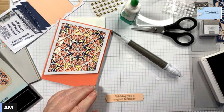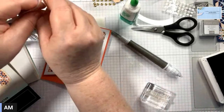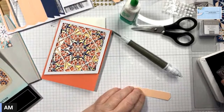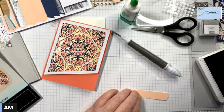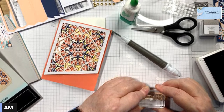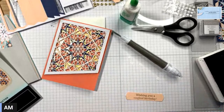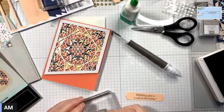Oh, that one didn't turn out very well. No, I don't like that one. Let's do another one. Think it's because I have it off. No. Hopefully this one will work. That's still not good. Nah. Think I didn't use a big enough block. I think that's what the problem was. I wonder if I can go over it.